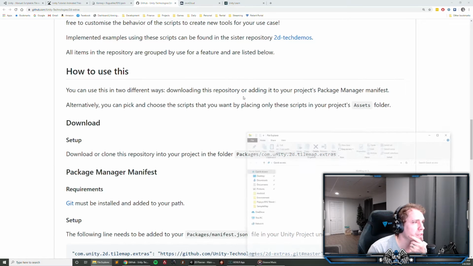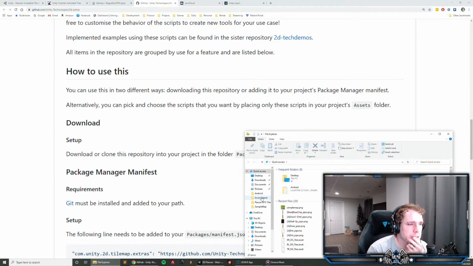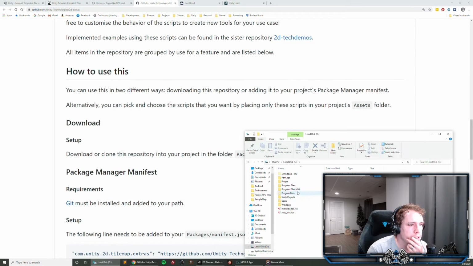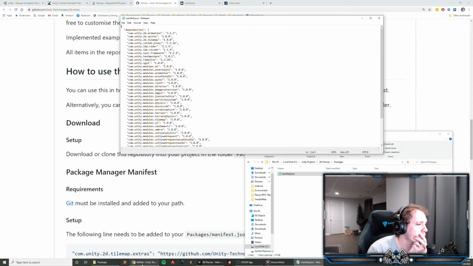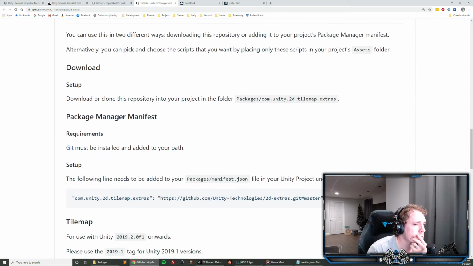Maybe it's only in the file system. That's why it's not showing up. Let's take a look. The Unity projects 2D packages. Sure is. I should have known.